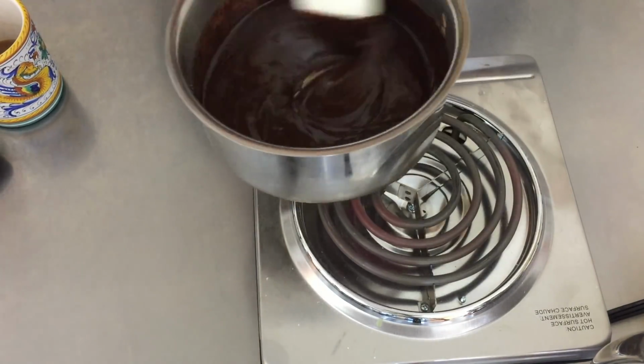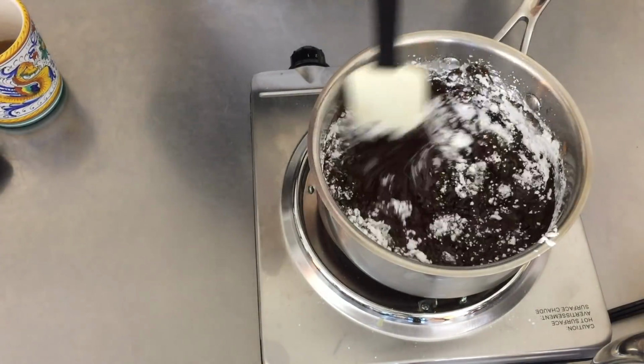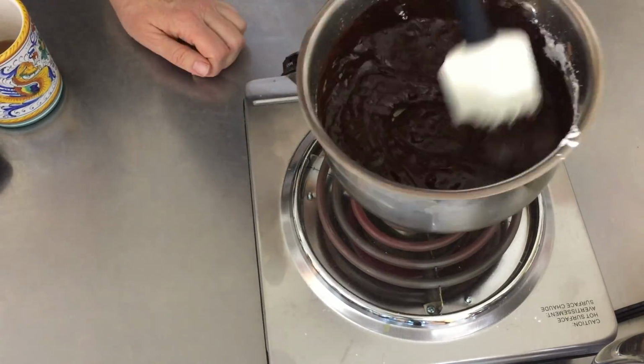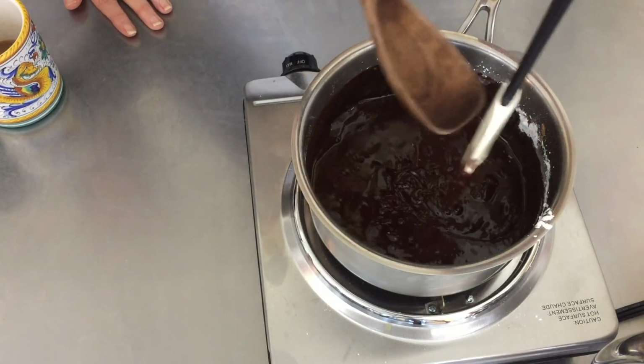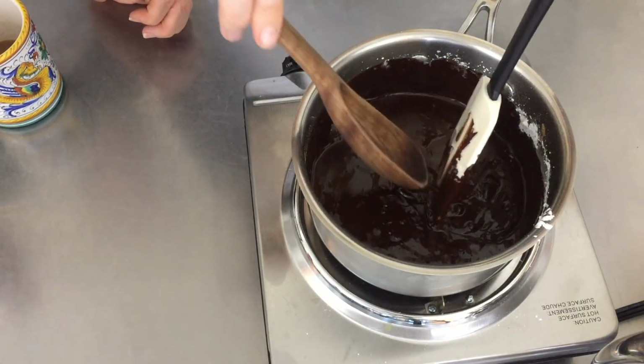Oh, that looks great, honey. So let's add the confectioner's sugar. Should I turn the heat off? No. Would you say that's well incorporated? I would. Okay. Now give that a good whirl. Pretty. It's a really glossy color too, so you've done a very nice job there.